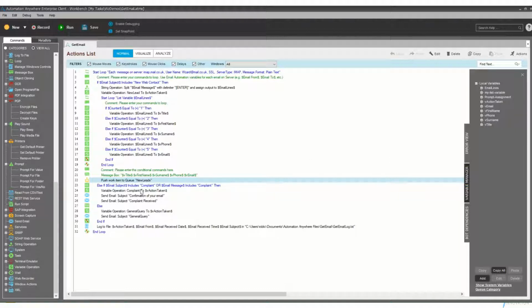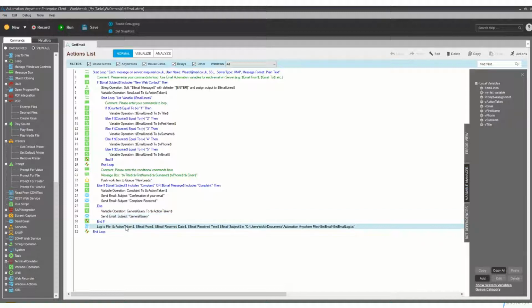The second thing it's testing for is complaint, and it's looking for the word complaint either in the email header or in the email body itself. And if it finds the word complaint in there, it starts to do two things. The first of which is to have a confirmation of receipt message that goes through to the client, and then we've got a forwarding message that goes on to the actual complaints team to process that piece of work. And then finally we've got scenario 3, which is for everything else it finds in the email box, which is to say we've got this general query.